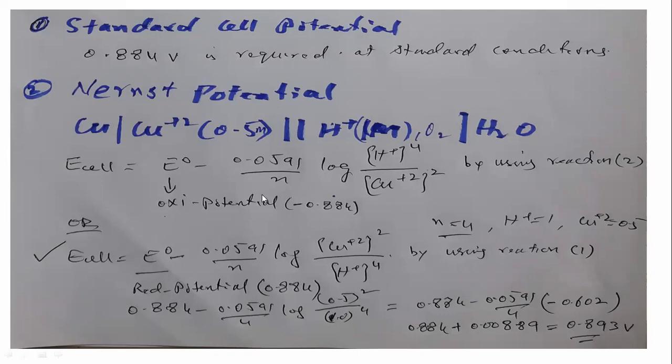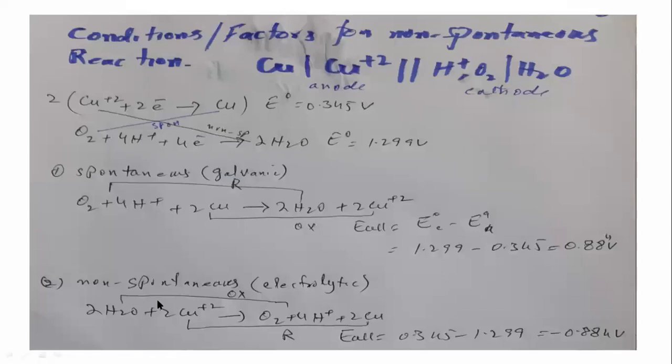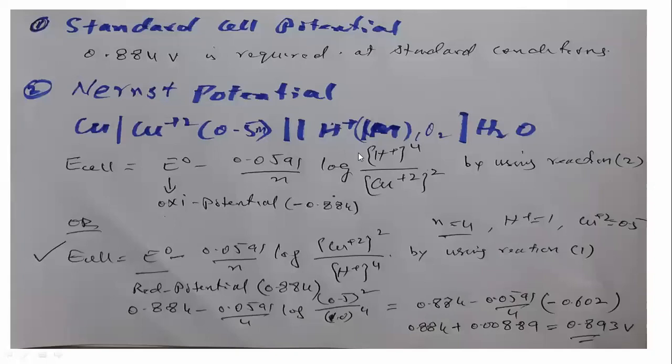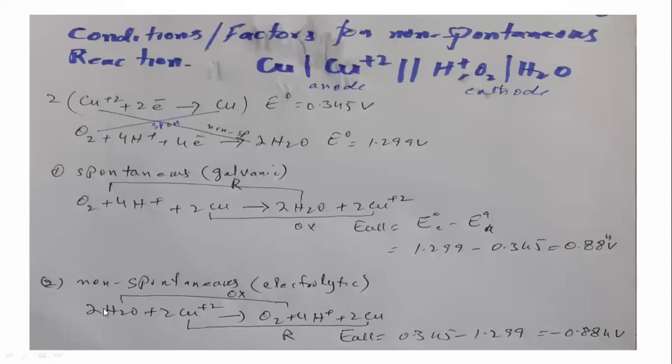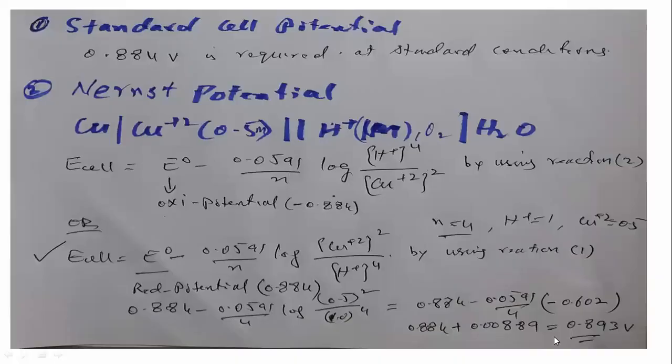So what I have written over here, if I am going to use reaction 2, this is our target. Again, the Nernst equation is not going to change. It is the product divided by the reactant. Actually, we learned this in the first part of the series. That means this is the Q. Q is the product divided by the reactant. The only thing is, because this is the electrolytic cell written in a non-spontaneous way, when you write this one, your standard potential is negative. So this is the only change.